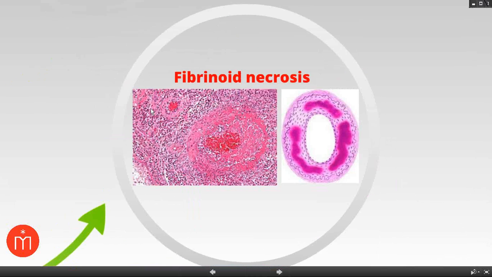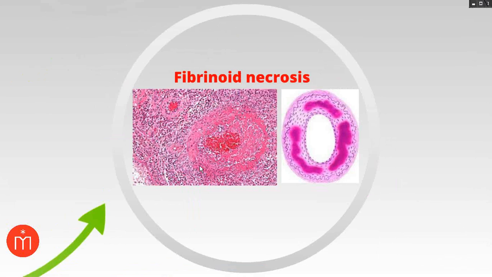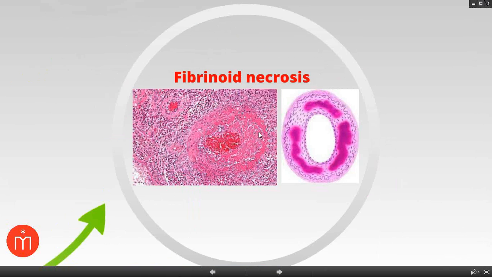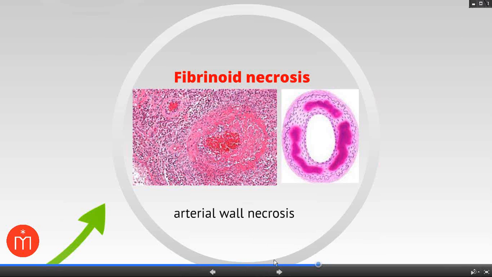The next type of necrosis we have is fibrinoid necrosis. Fibrinoid necrosis is a specific type of necrosis that we see in vasculitis. It has to do with antigen-antibody complexes in the walls of arteries that trigger antibody and complement responses and deposition of fibrin, the blood protein that comes from fibrinogen in blood. When you see fibrinoid necrosis, you think vasculitis. Specifically, you think polyarteritis nodosa, a classic transmural necrotizing vasculitis.